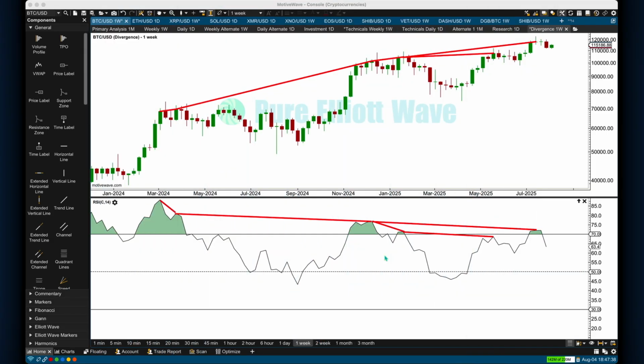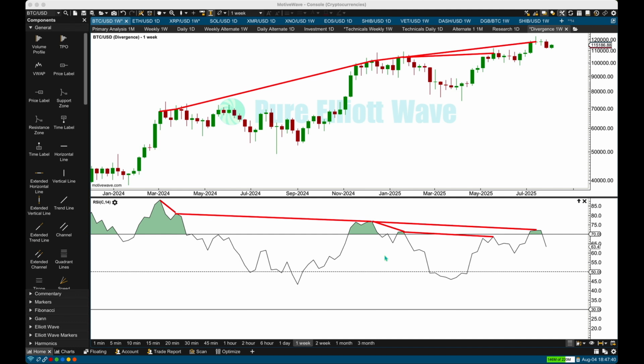Let's look at some divergence. Now, this person hasn't said divergence with what, so I'm going to assume they're talking about divergence between price and RSI. I don't like making assumptions, so if you want to make a comment with your own technical analysis, please be specific so I know exactly what you're talking about. They also haven't given any dates. They've just said divergence at higher time frames, which really isn't particularly helpful. So let's assume we're going to look at the weekly time frame, and let's assume it's with RSI. Again, I do not like making assumptions.